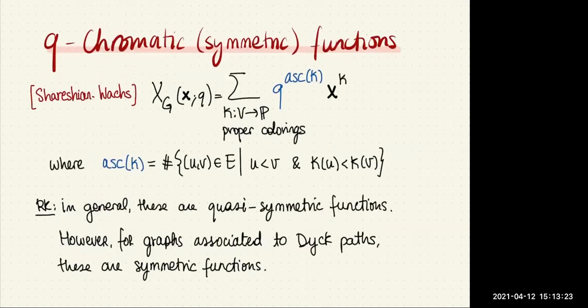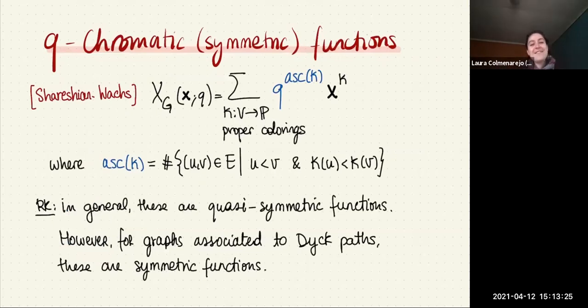Go on. So the q-chromatic symmetric functions, and the reason why I put symmetric in parentheses here is going to show up in this slide if you just continue reading. But what Nantel was saying, can we consider a q-generalization? So I usually don't think about the q-analogs as generalizations. I just think about them as refinements. So for me, it's kind of like giving us more information to see if we can do it in smaller pieces. So what Shareshian and Wachs did was actually look at the chromatic symmetric function and say, okay, I can add a parameter q in the following way.